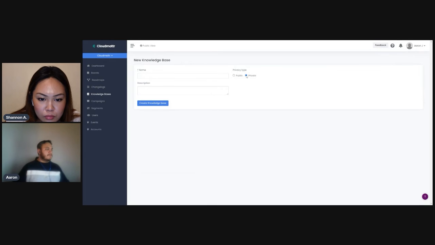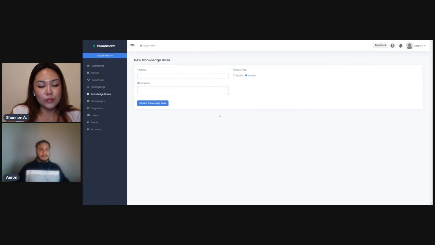And then here, you have public and private. We could have a private one, and this would be like a user manual or new employee manual or something like that. This would only be available for people in the internal workspace, users or employees, rather than the users that come in when you add them through the API or something like that. So it is flexible in that way.